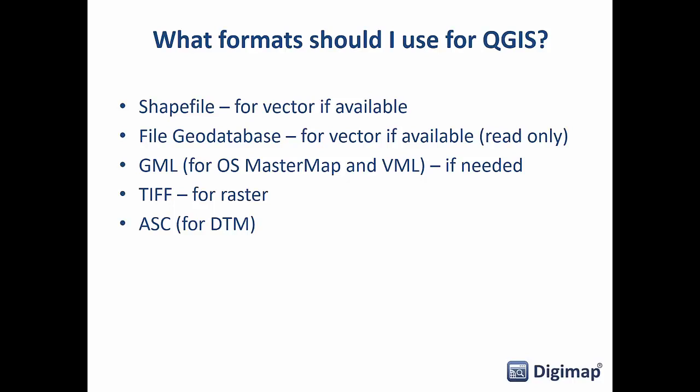GML is also available, and there are converters for GML format which you may find useful — take the GML, convert it, and then open it in your GIS, or use the GML data straight away in QGIS. For raster data, they're usually all available in TIFF format and that's the best one for QGIS. Some are GeoTIFFs which open directly; some are TIFFs with world files — again they open directly but you need to have the world file with the data to ensure it's georeferenced and placed correctly on the map.